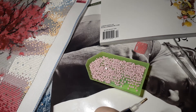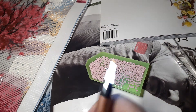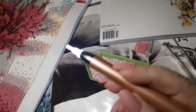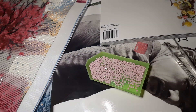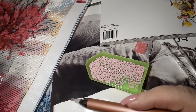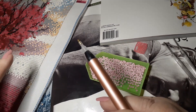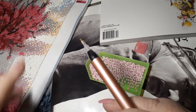Let me know your thoughts down below. I'll see you in my next diamond painting video. I'm gonna turn on my light and get busy. I love this pen — especially when I need light on my numbers to see the numbers. I don't have a light pad yet, so that's how I'm working it out.